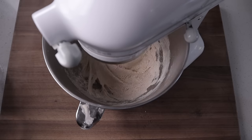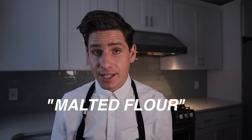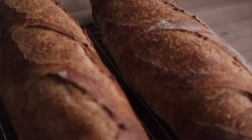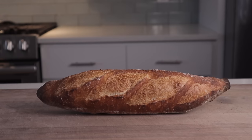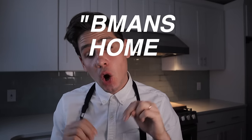Malt powder is not 100% necessary, but it does go a long way in replicating a pro-level baguette at home. Most professional bread bakeries have access to malted flour — a very small percentage of the flour is supplemented with malted or sprouted barley flour. Adding malt to flour increases its fermentability, but it also gives our crust that distinctive brittle, shiny, almost dark-red crust that we really want in a hearth-style bread, especially a baguette. I got this stuff for like seven bucks on Amazon — it's kind of my home bread hack.